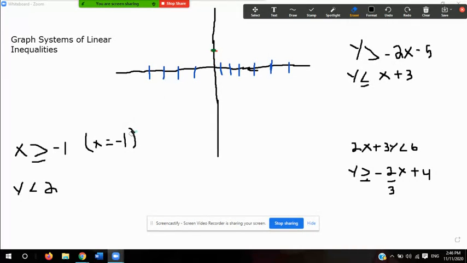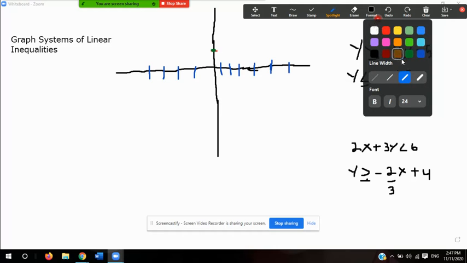Okay, so now I think we're good. Let's look at that other example. So the second example that we're going to see, and again, whenever you're graphing systems of linear inequalities, we use different colors to distinguish the possible answers, and our answer is going to be the point where those two colors mesh together, right? So let's look at this inequality right here. It says y is greater than -2x minus 5. Now, if you notice, we have -2x, which is my slope or my rise over run, and we have our -5, which in this case would be our y-intercept.